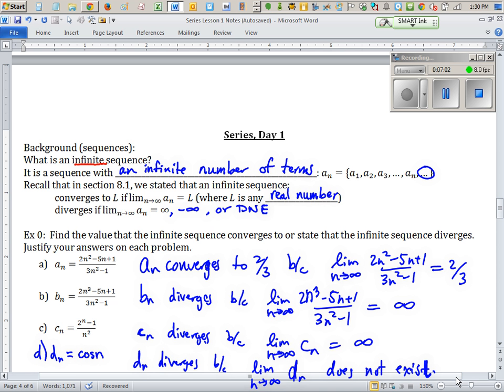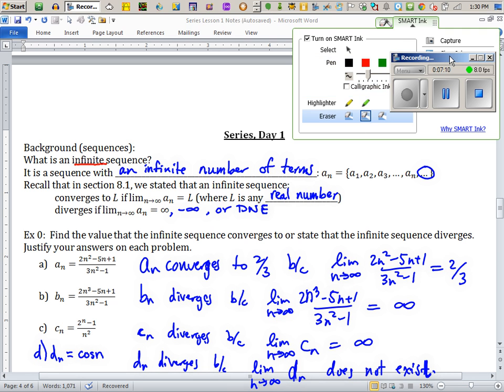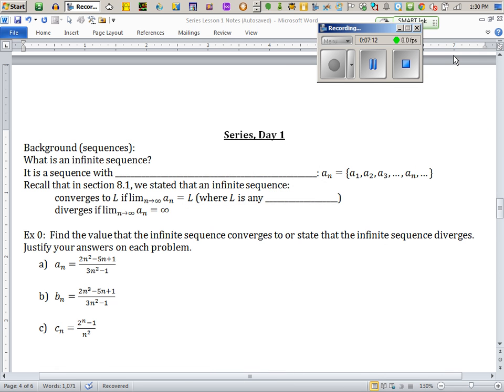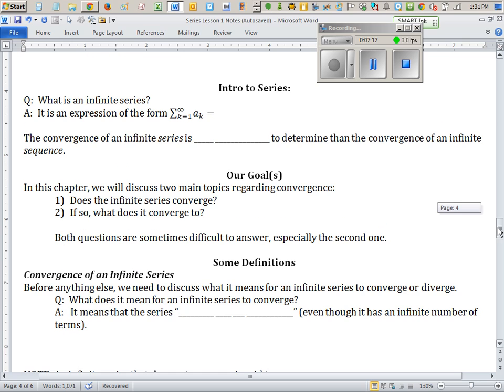All right, so pretty easy to do sequence convergence. Super easy. It's just a limit problem. I show you this because we're now going to do series, and it is not the same question. Okay, so first I have to convince you it's not the same question.